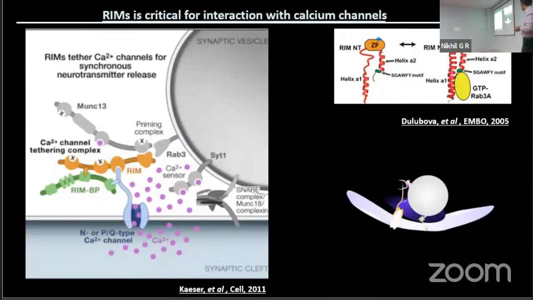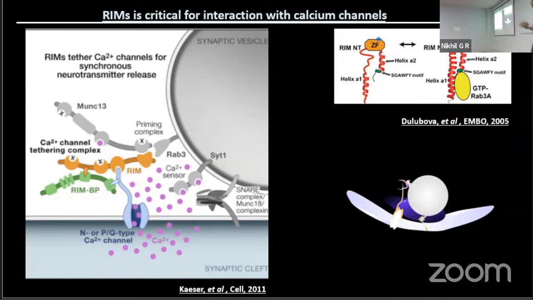But all this doesn't make sense if we only know that the localization of these proteins is not happening the right way in the case of Type 2 diabetes. Functionally, what is happening? Is there something that's blocked functionally? So then we started going along with it again on the neuronal cells. What we found out was that RIM very nicely binds to the calcium channels. This is a whole complex here. You can see RIM that's present here, and then you see the calcium channels binding there. So these two, the calcium channels and RIM, form a complex.